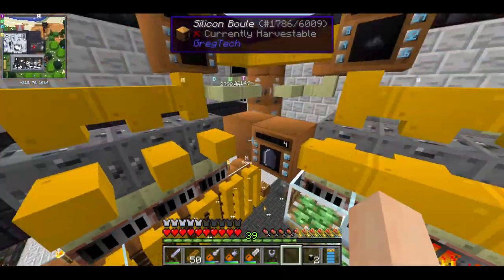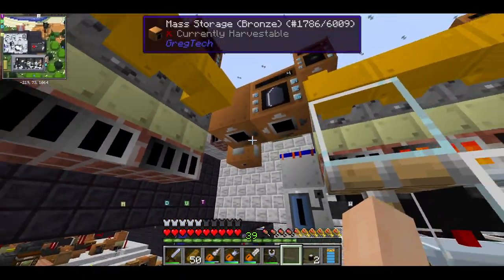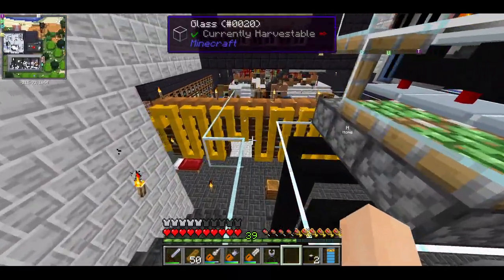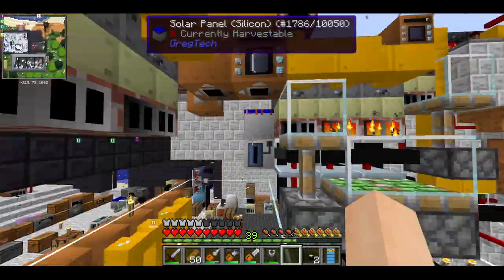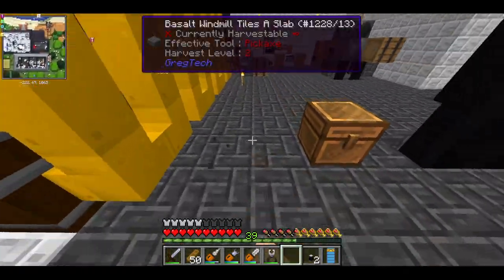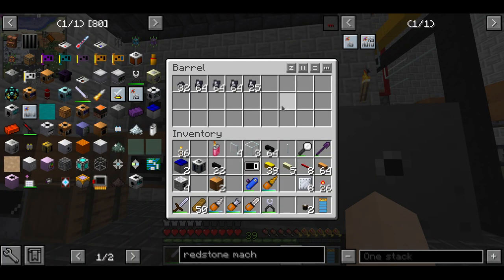Pretty cool. Most of this can be done automatically. I will probably use Applied Energistics to do on-demand circuit crafting, but for the most part I can do the constituent parts automatically. I don't need logic or auto-crafting from Applied Energistics. Should be good enough to just do it this way.